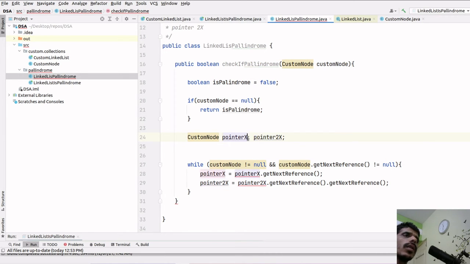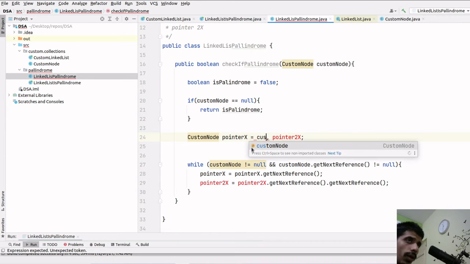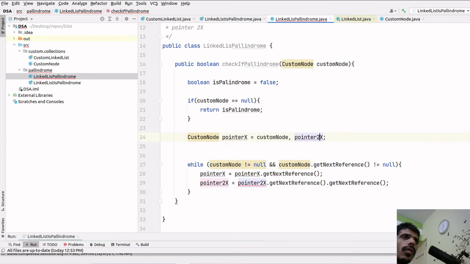So let us initialize both of them with the custom node only. So this will also be equal to custom node only. Okay, so we are iterating with one at double the value, and the first at half of the second pointer. Means this is 2x, this is x.